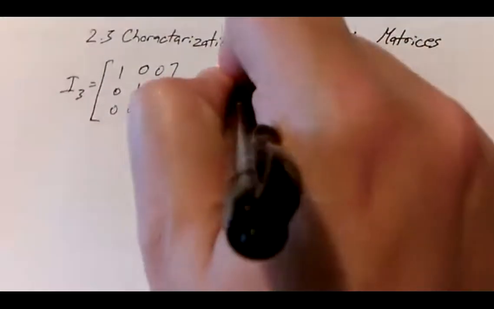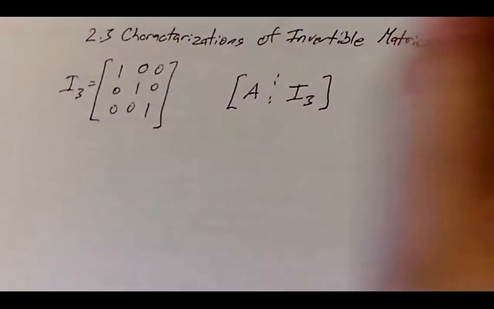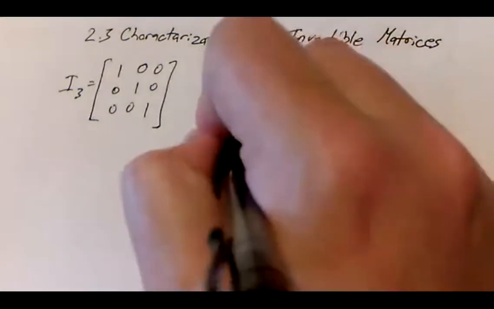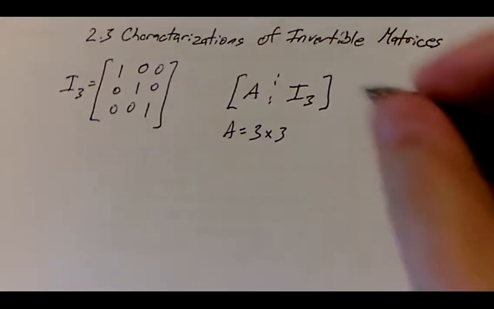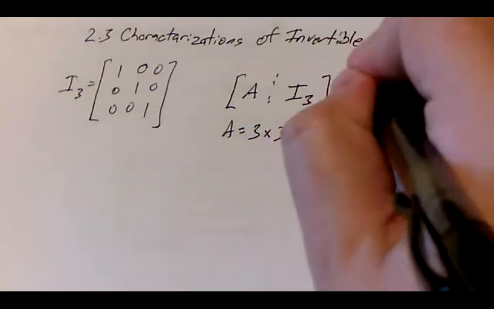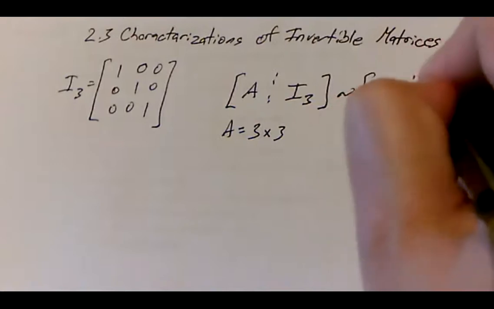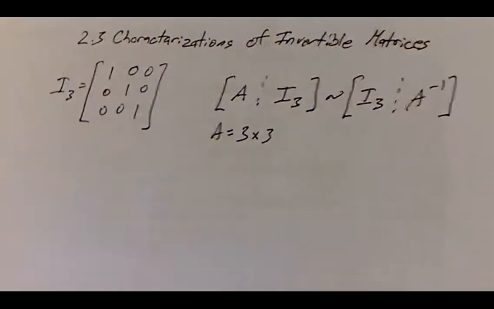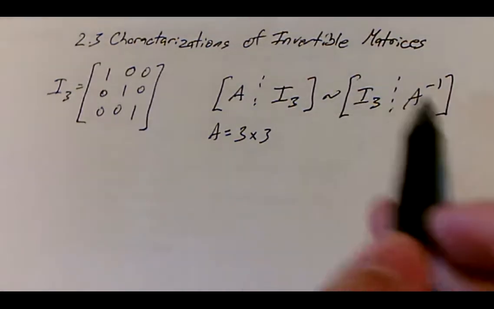We augmented our matrix A with the identity matrix. I said I3 here, so A is 3 by 3, but ultimately A could be any size with the appropriate identity, any square size. And then after we row reduce that, we get the identity on the left with A inverse. And if we don't, then we know it's not invertible, okay? But this is a pretty arduous process, okay?